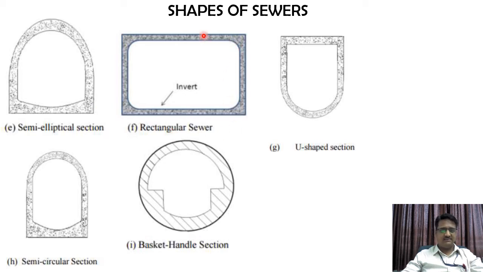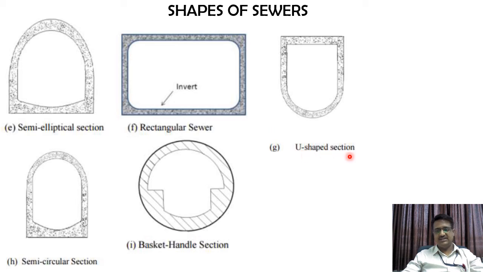Next we have the rectangular sewer that you can check out, and here also you can see one important bit is that these corners you are seeing are not sharp as they are on the outside. The reason why they are not sharp is that whenever you have such sharp ends, there is a possibility of sediments settling down. And with the basic hydrological and hydraulic analysis you have studied, wherever there are sharp edges, eddy currents are going to form. Whenever eddy currents form, there is turbulence in flow, and as the turbulence is more, your losses are going to be more. So that's why inside they prefer to have a smooth curved surface for the sewers.